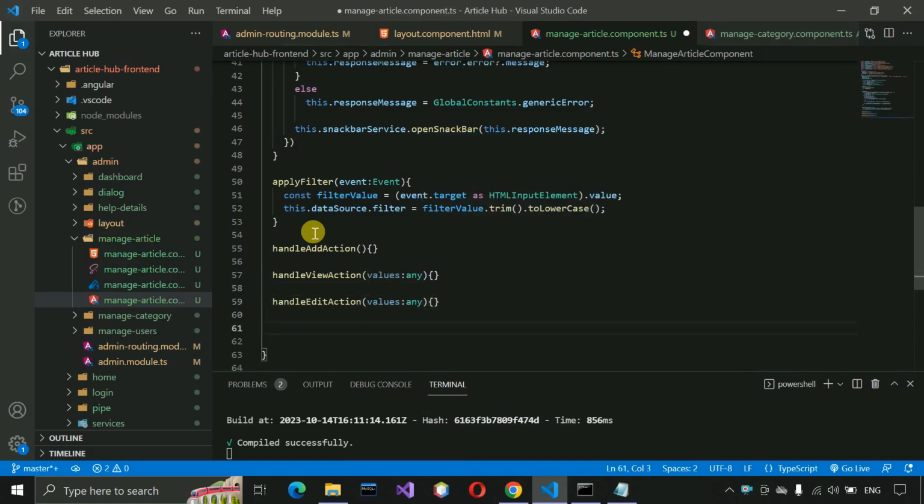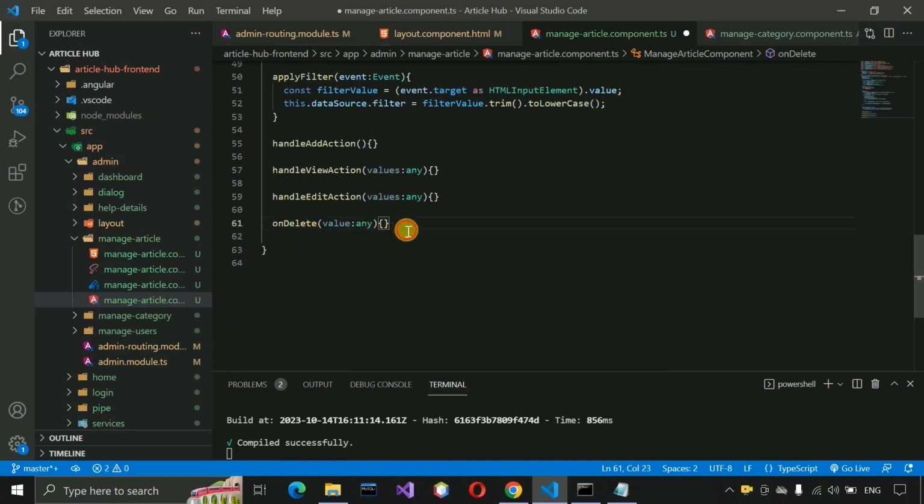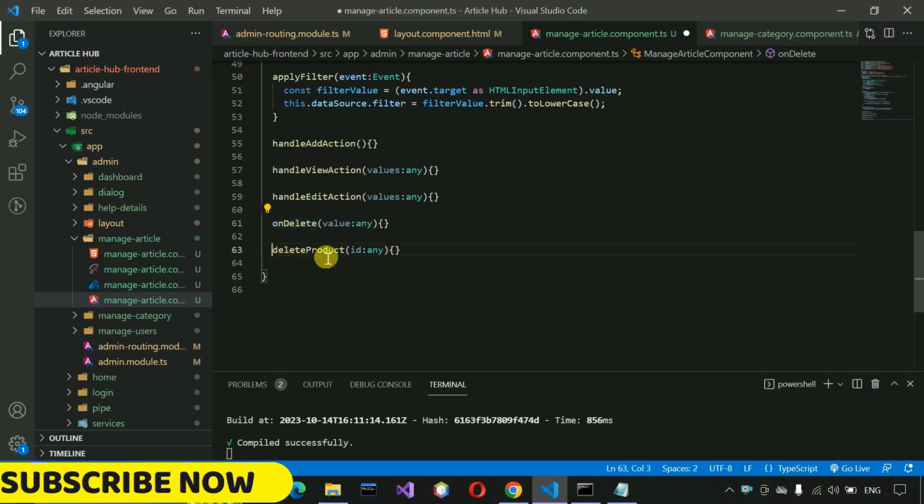After that someone clicks on it, like on delete, so on delete value any, and here let me scroll this one, and here we are also going to call delete product, and ID we just need to pass, and from this method we are going to first ask for confirmation, like are you sure you want to delete it. After that, if yes, then we are going to call this method to delete it.